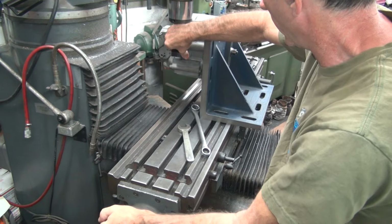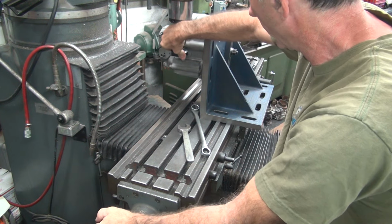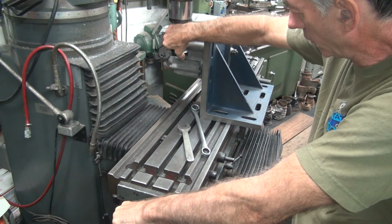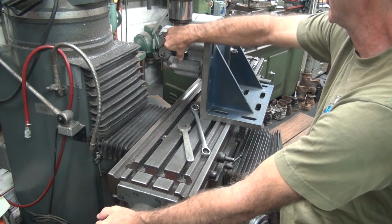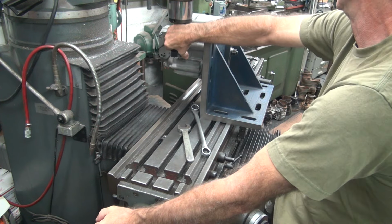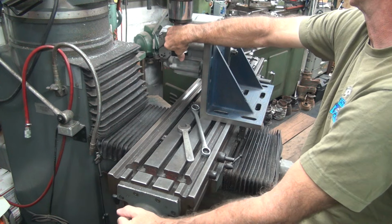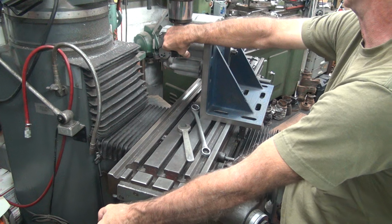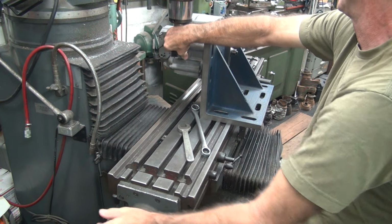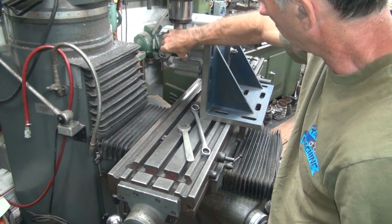Get my other side here too. Nope. Whoop. Get the back of the case. I got 450. About 450 it hits. Just past 450. 450 right there.